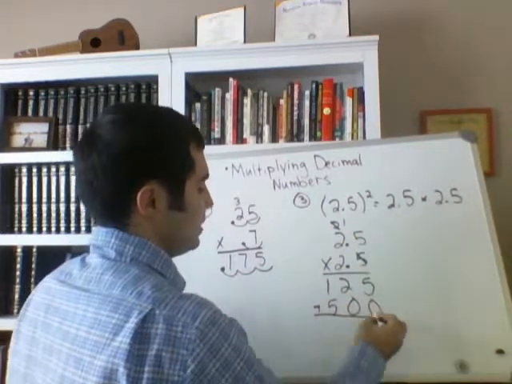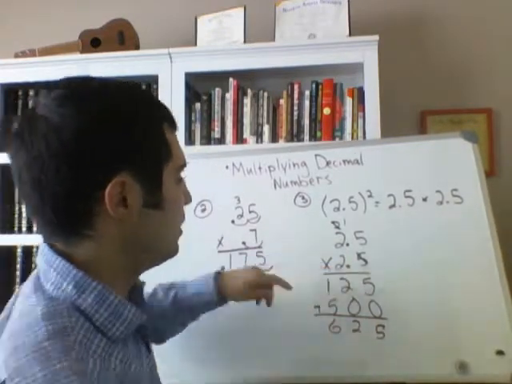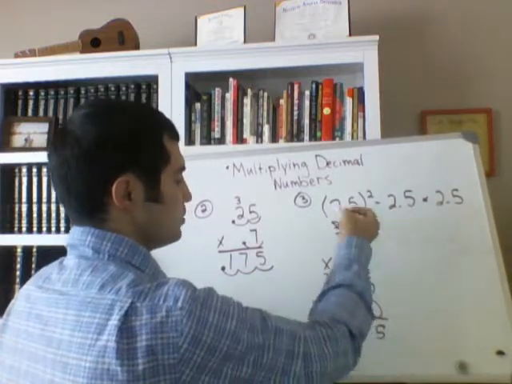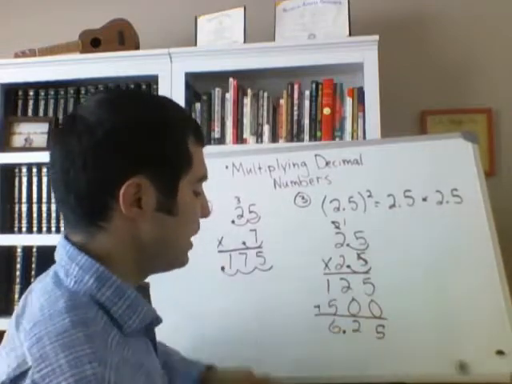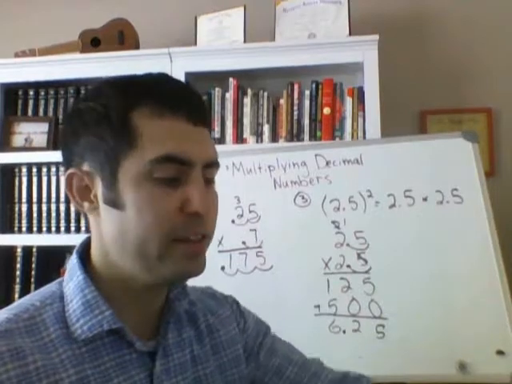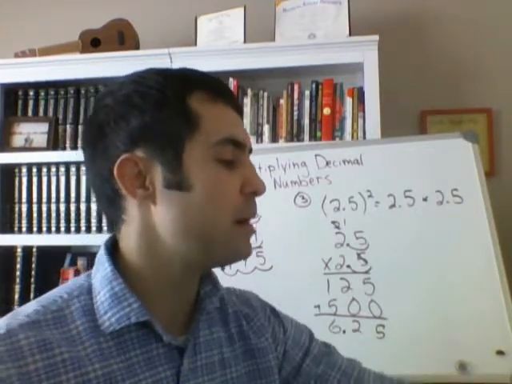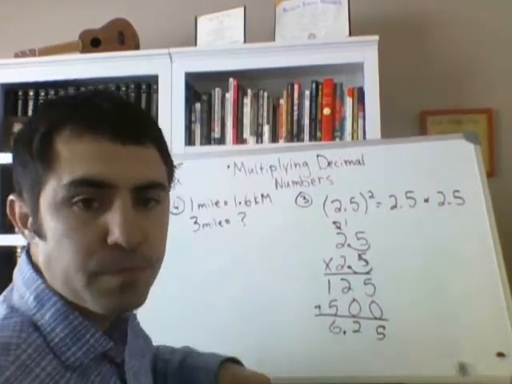So we're going to get 625. Then, notice the decimal point is 2 places over, or 1 space there, 1 space there. That adds up to 2, so that means you're going to move it 2 places over. So your answer is 6.25. Very easy. You guys will get this. You guys will ace it on the test. I have no doubt in my mind that you guys are going to do excellent. Let's go ahead and do the next problem.